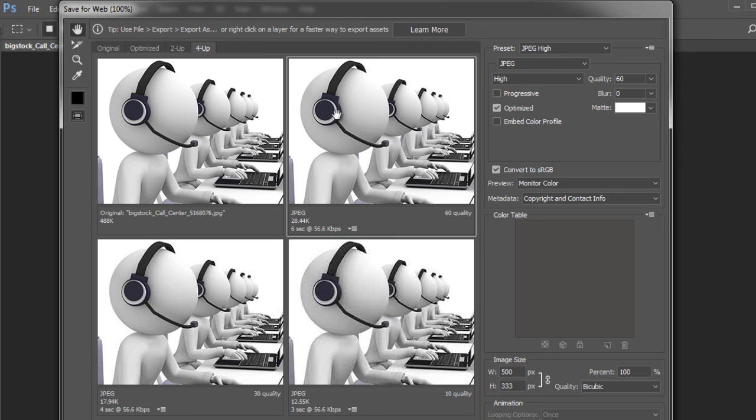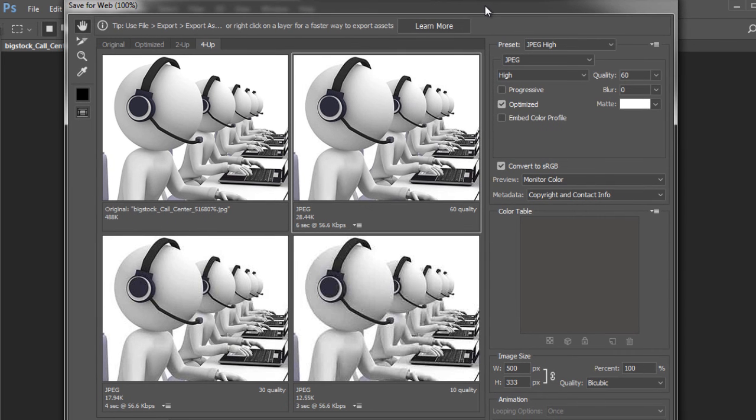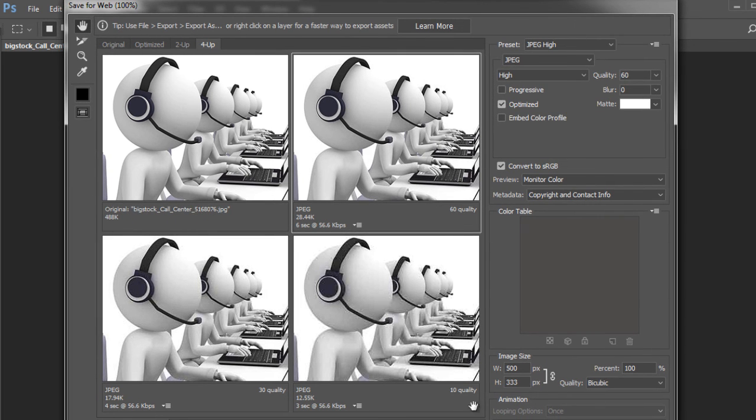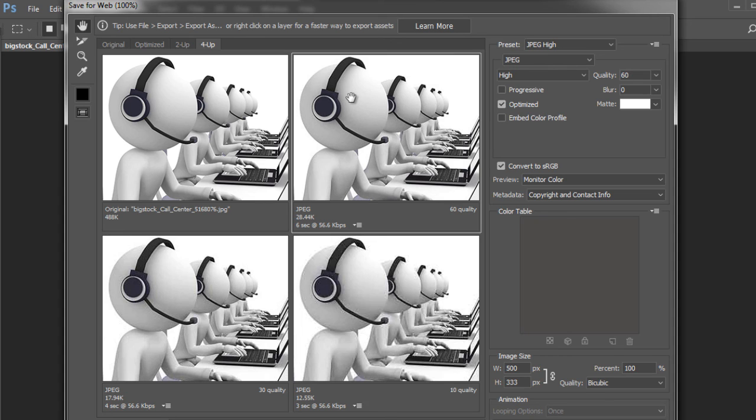JPEGs are usually very friendly in terms of websites, so that's something to bear in mind. If we click on save, export it, and upload it, we'll save a good amount of space just by changing the file type, and thereby get it to load quicker and faster, giving our viewers a better experience.